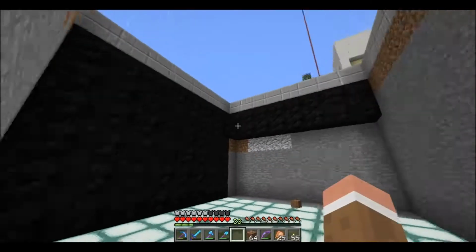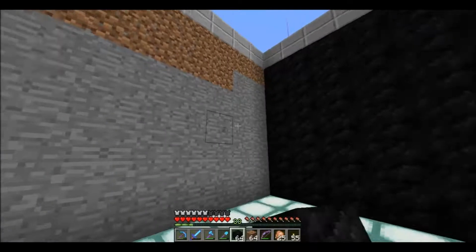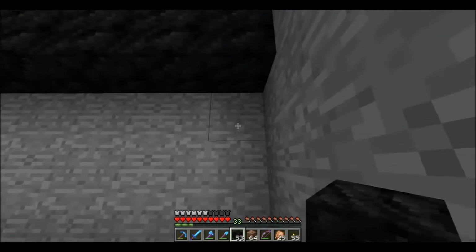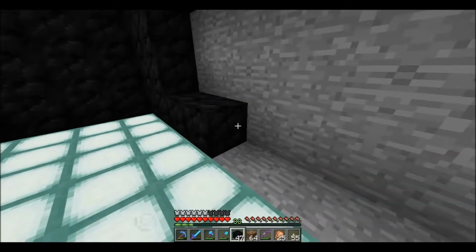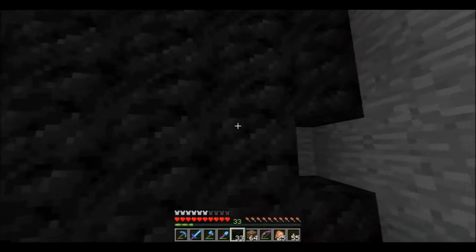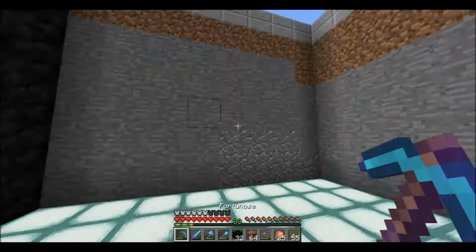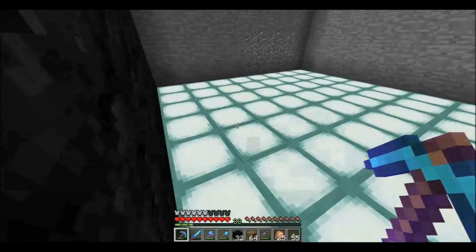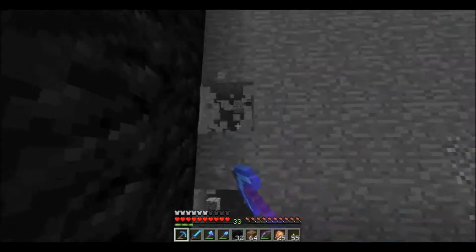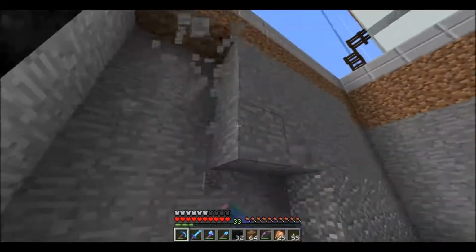All right, so that was one stack of coal blocks. I think I might be able to finish this. Yeah. Oh yeah, it's gonna look pretty cool. And hopefully nothing will, I don't think anything should spawn in here. I mean, it'll be way too bright. I can't imagine that things would end up down in here.